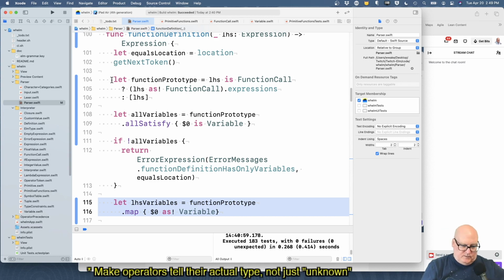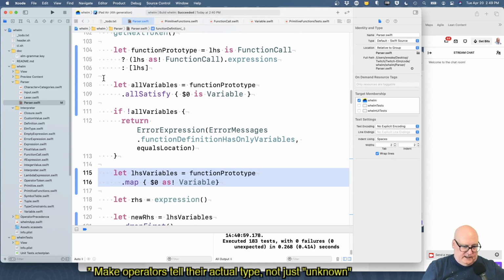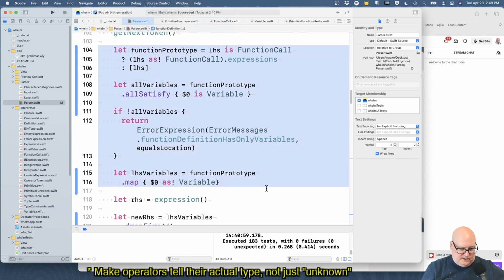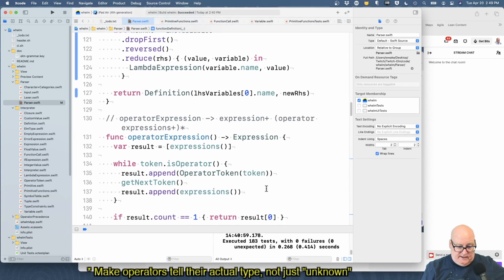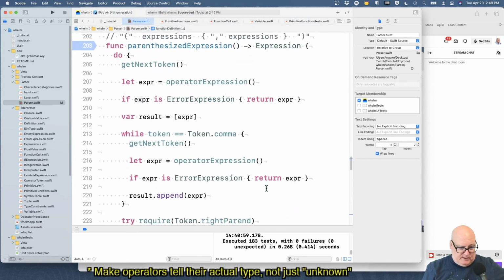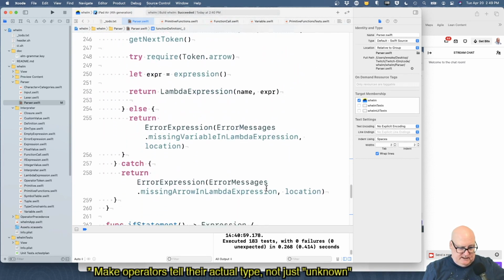Well, another thing I would not mind doing, I mean, I guess all of this to here is trying to enforce. It either gives me an error, or it gives me the LHS variables all mapped to variables. Excuse me. Now on the if statements, we were able to separate out a semantics method that did this.